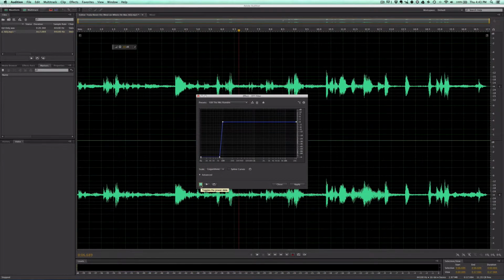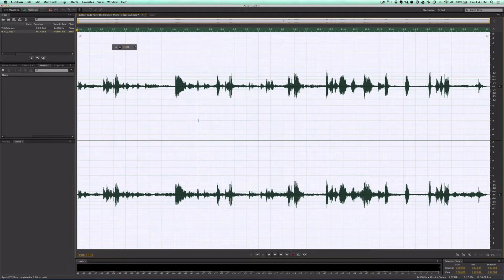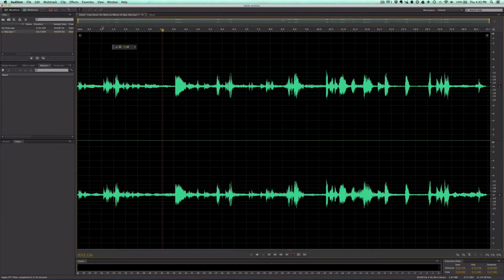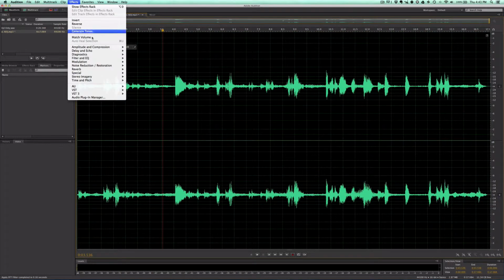Okay, so you don't hear any difference on the voice, but what you're getting rid of is all that kind of stuff that would sound cool in the movie theater, that rumble, but we don't want that in the commercial. So I'm going to click apply, and you're going to even notice that the waveform is going to change a little bit. Okay, so we've done that. And then the next thing I'm going to do is get rid of the high-end stuff.